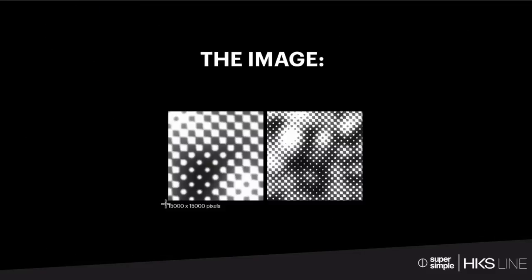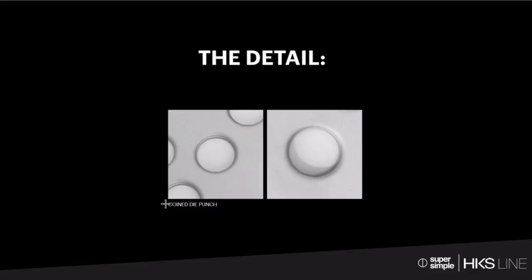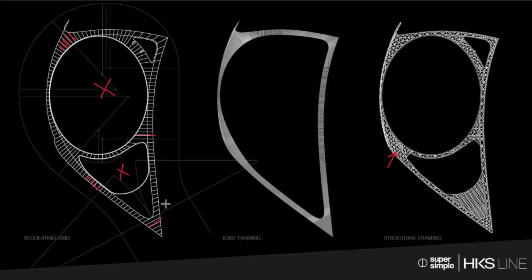The interesting thing about this panel structure is that even though there are two layers of the skin system — one on the exterior and one on the interior — we know that the substructure is going to telegraph through because of the perforation ratio. Since we have a visually permeable skin system, this structure is not going to be hidden in a closed plenum — it has to work very well aesthetically. Essentially it's a sandwich where the top and bottom are the aluminum panels, and since they're perforated, you'll be able to see everything in between, especially with sunlight coming through.